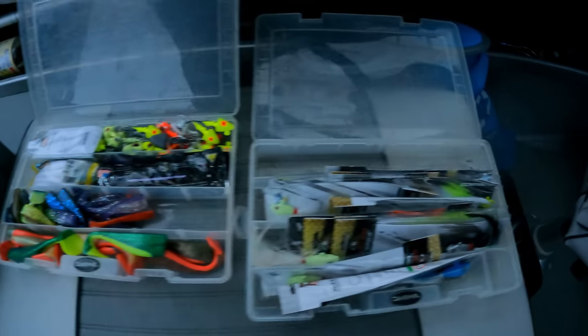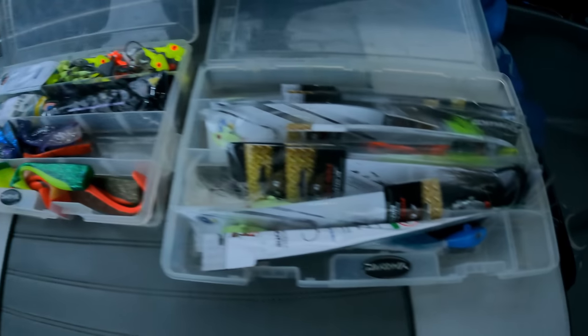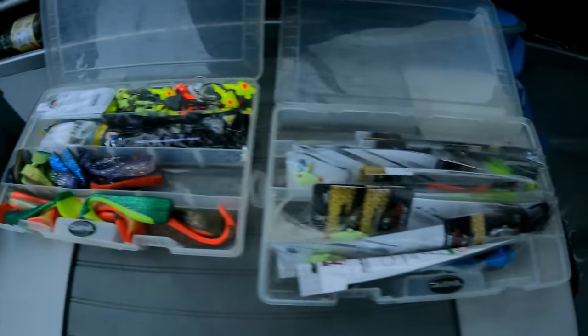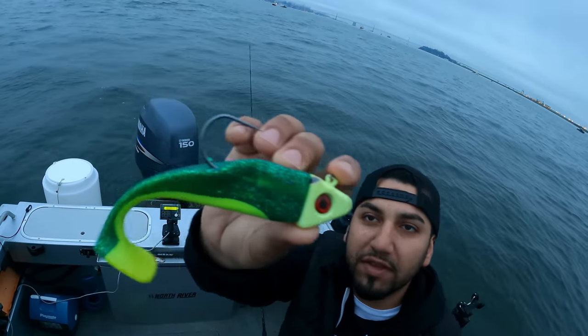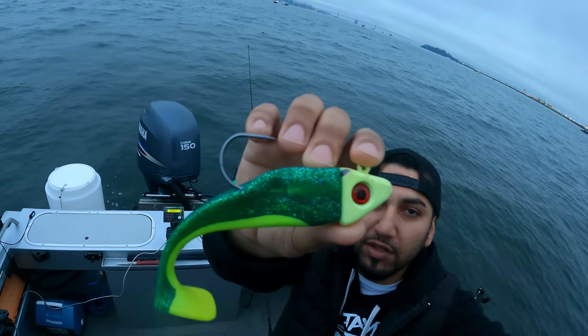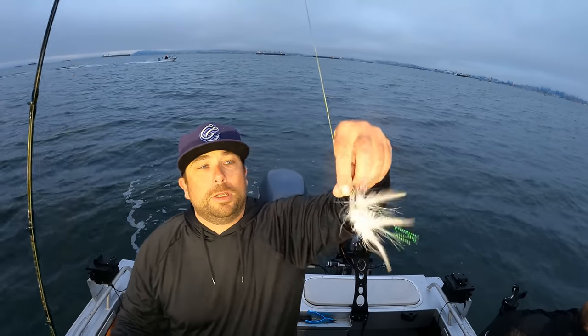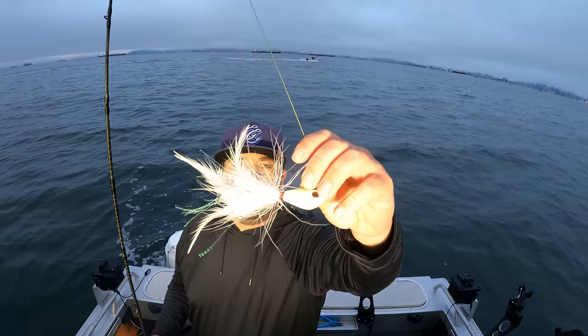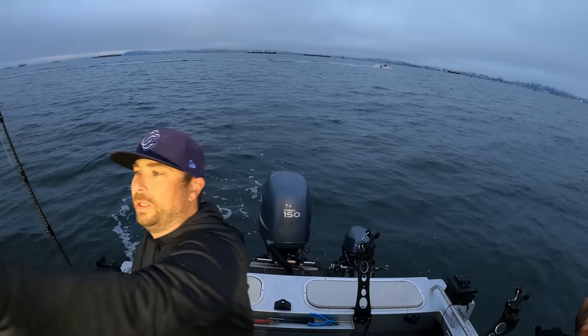Well, this is what we're working with. Bunch of pit bull tackle stuff, jig heads, little swim baits, bucktails. Decide here what we want to put on and show you, but some good options. All right, guys, this is what I'm picking this morning. I'm trying to go for the smelt look. So this is what I'm using, a glow in the dark bucktail. Just turn the lights on, I'm gonna stick it in the light and glow it up a little bit.